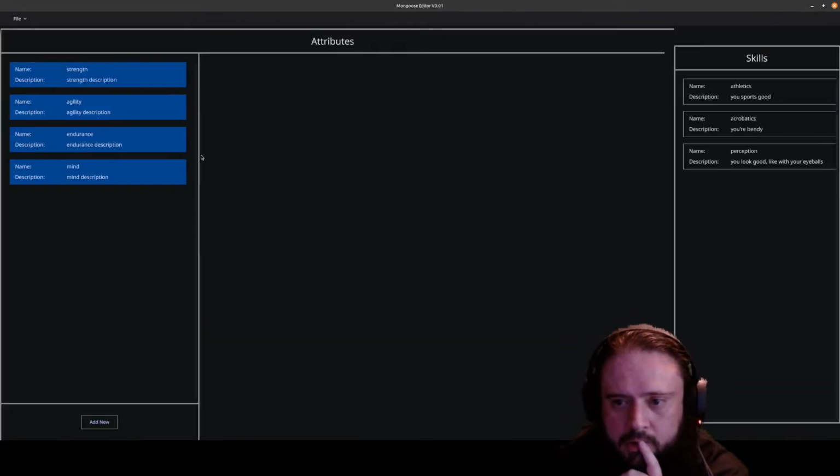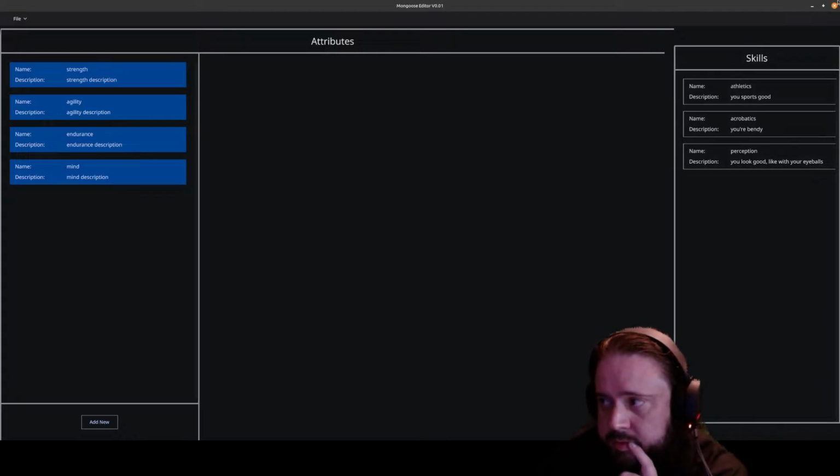Okay. Like completely kills that border for some reason.